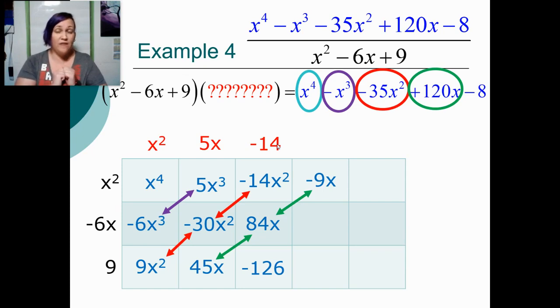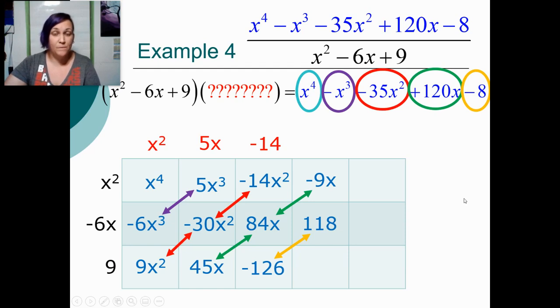Now, there's one number that we haven't dealt with yet, and that's the constant from my numerator, the negative 8 up here. And I also have this negative 126 down here, which is also really weird. My negative 126, I'm going to just go one diagonal just up here because I'm done, I don't need this extra row of boxes. I made my box too big this time. Totally fine. This negative 126 needs to combine together with one number, and it needs to turn into the negative 8. Okay. So that's going to be a positive 118. 118 minus 126 is negative 8. And then these two together are going to be your remainder.